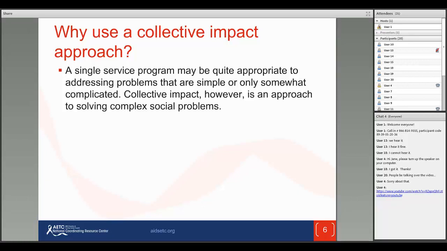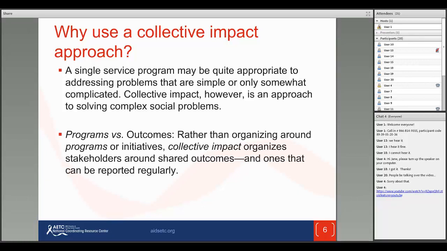Collective impact is an approach that takes into account all of these social determinants of health that we simply in the past used to always talk about as confounding factors when we would write up our results. The beauty about collective impact is that we can actually address those social determinants within the design of the intervention and address them because we know that they're strongly impacting health outcomes within our communities.